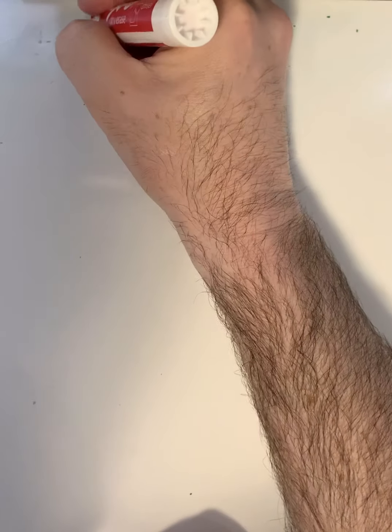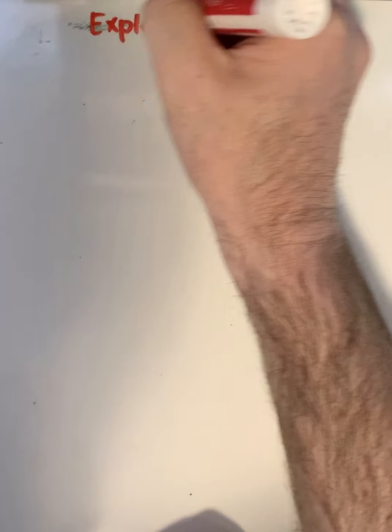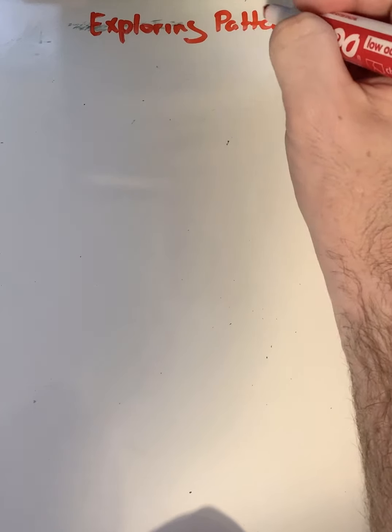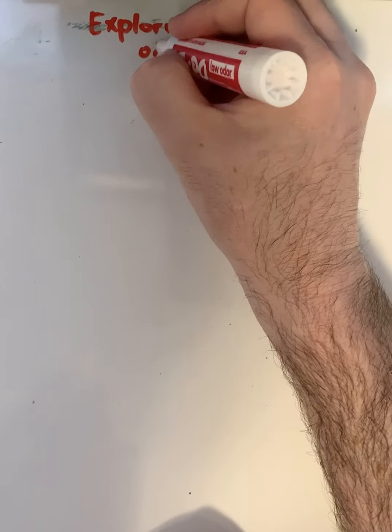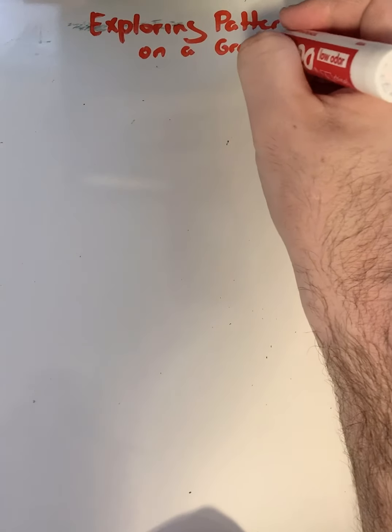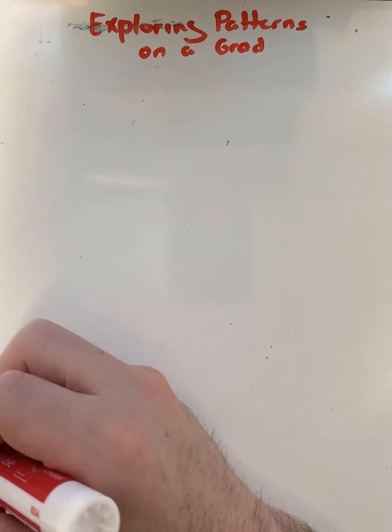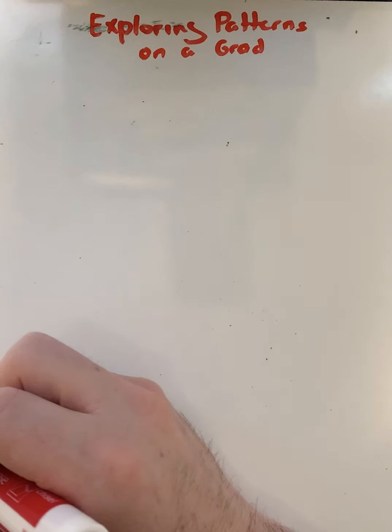Let's talk about what we're going to be looking at today. So today we're actually going to be looking at exploring patterns on a grid. And the same idea is going to be true, but we're going to be graphing it. Now, the crappy part for me is that I don't have any grid paper, unfortunately, and I don't have a printer at home, which will allow me to print grid paper. So Mr. Berger's going to do some freehand gridding.